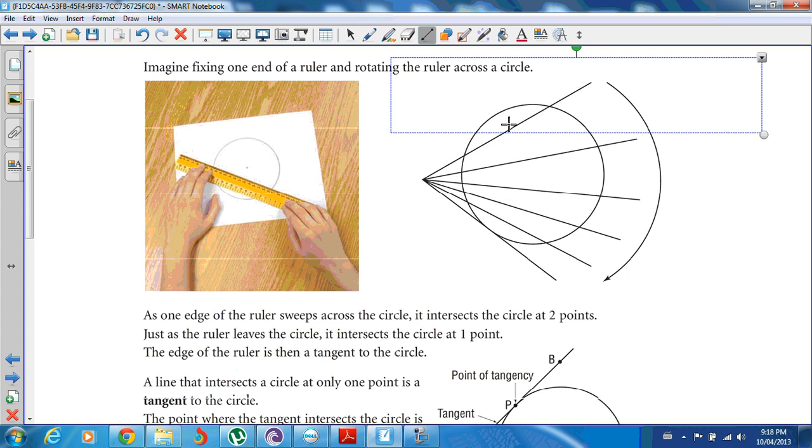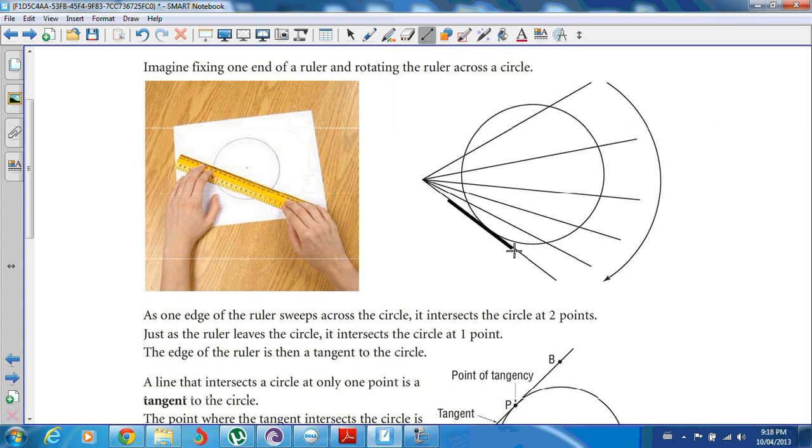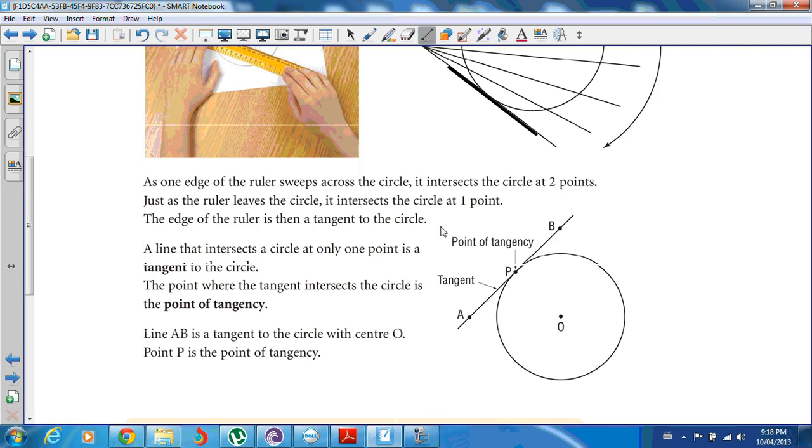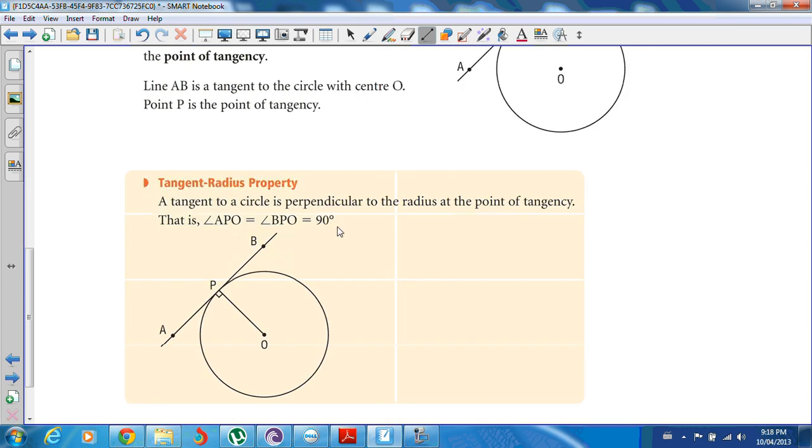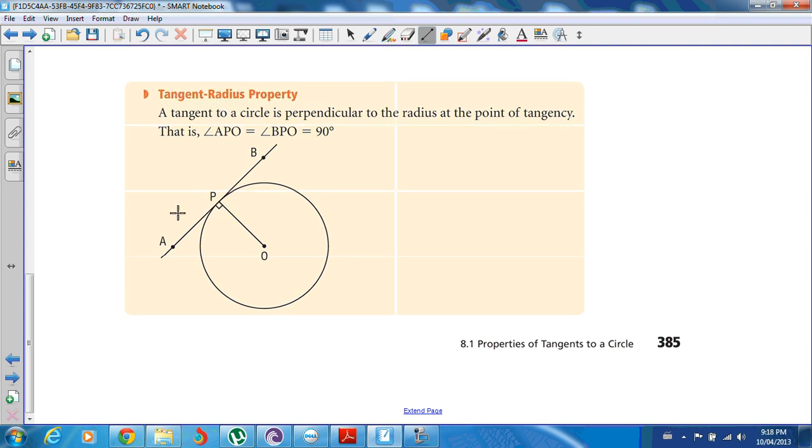As you can see, of all these lines here, the only one that's a tangent line is this one right here that's going right across and just touching in one spot. And that's the point of tangency, the point where it actually touches. And this shows you in your book exactly what we just showed, that when the radius meets a tangent line, it forms a perfect 90-degree angle. So this angle here is 90 degrees. If we wanted to make a triangle out of this, at least we'd know that this is 90 degrees, even if we didn't know the other two angles.